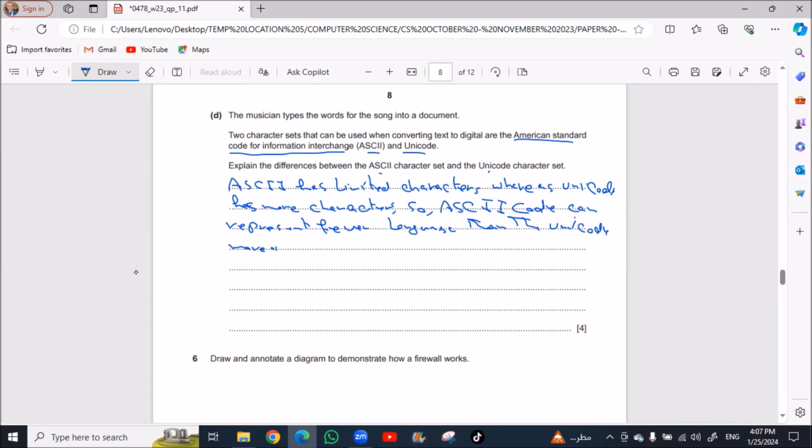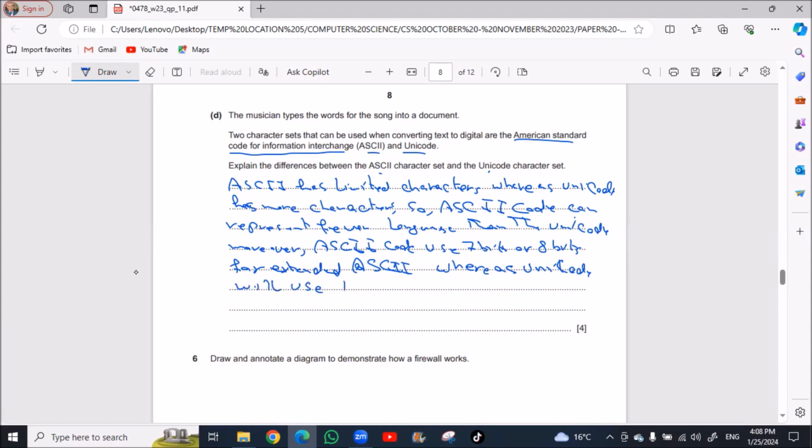Moreover, ASCII code uses 7 bits or 8 bits for extended ASCII, whereas Unicode will use 16 or 32 bits.